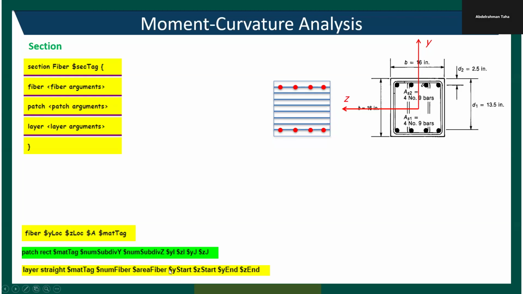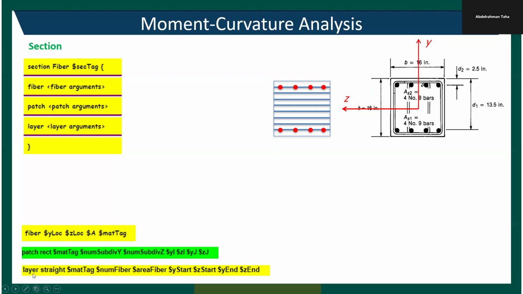And then you basically specify the start and end points of this layer. So for this layer, that will be the start point and the end point. You give it the Y and Z coordinates of the start point and the Y and Z coordinates of the end point. So in this case, we have 8 bars.